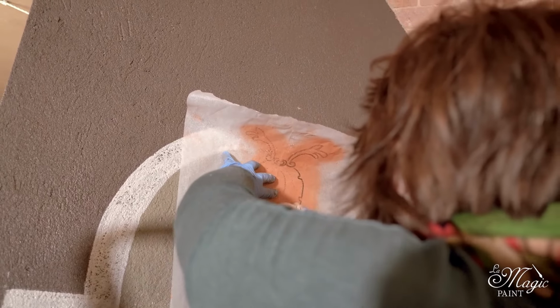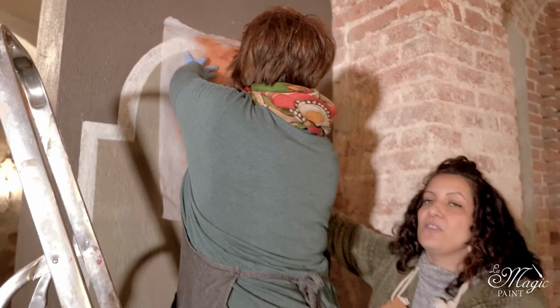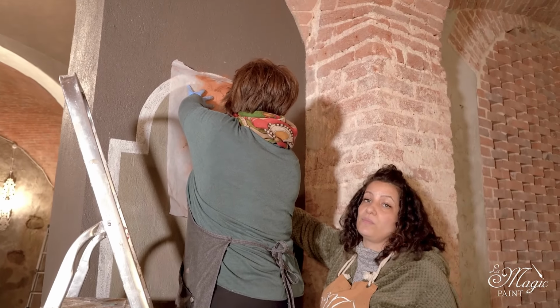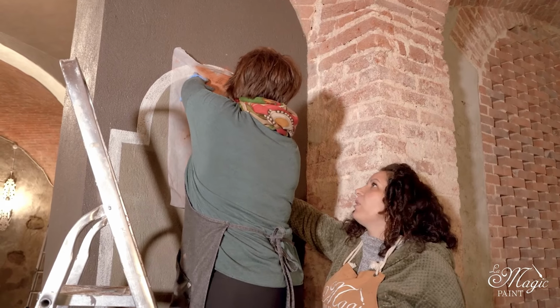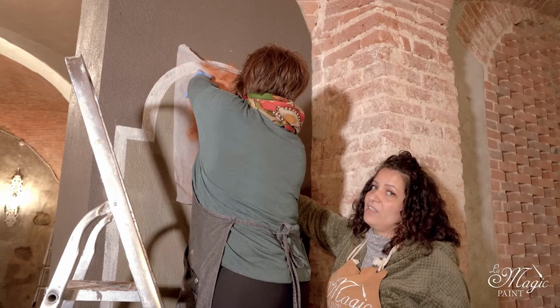If you want to do it on the cabinet, though, make it easier. Maybe put the piece of furniture horizontally so that you can be even more comfortable. Maybe even on a door, you can run a test on a panel first or on colored cardboard. Don't work on a wall right away, test first.